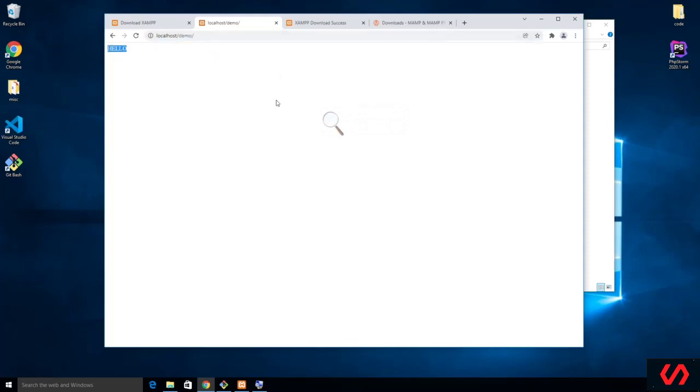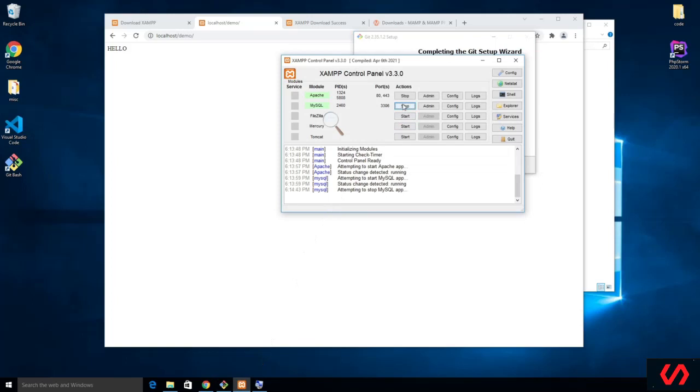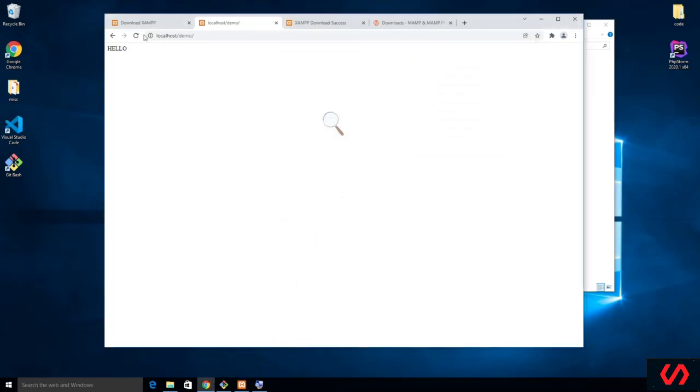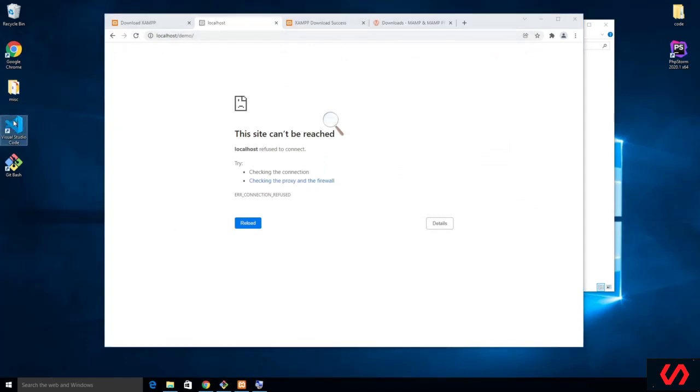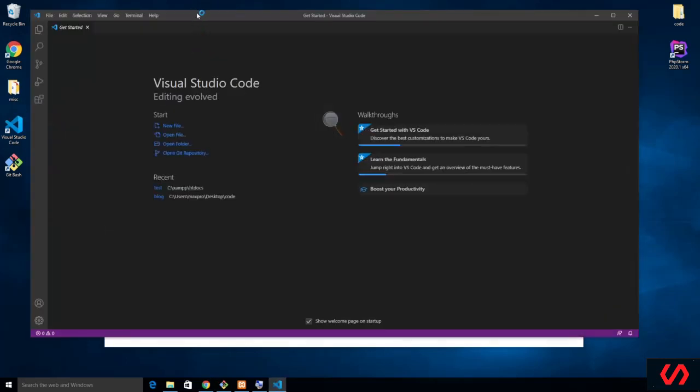Now I'm going to turn that off, so that way you can see. I'm going to show you something else. If I refresh, since I turned it off, I'm not going to have any PHP running, right? But now if I use Visual Studio Code, I'm going to show you how to use the PHP built-in server.